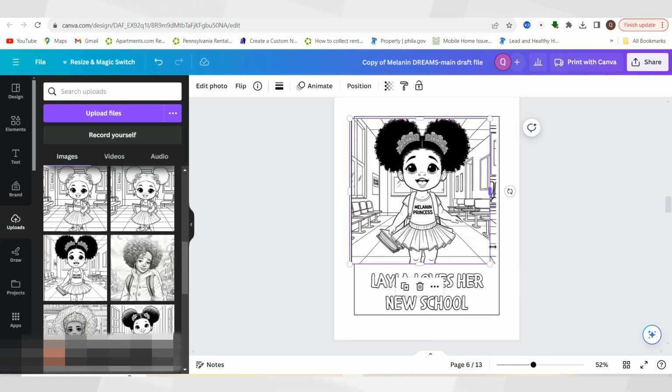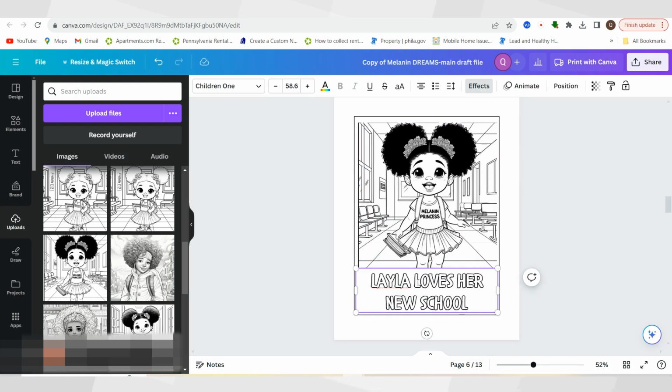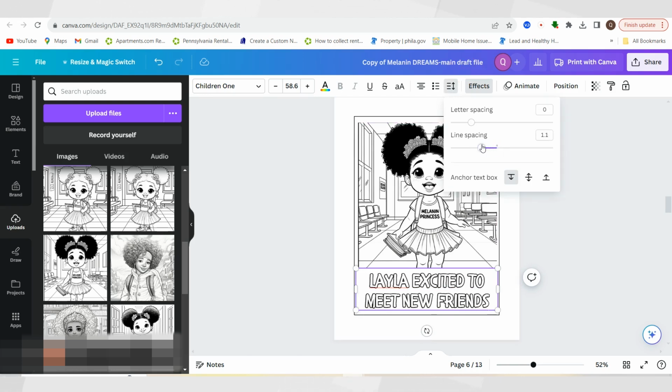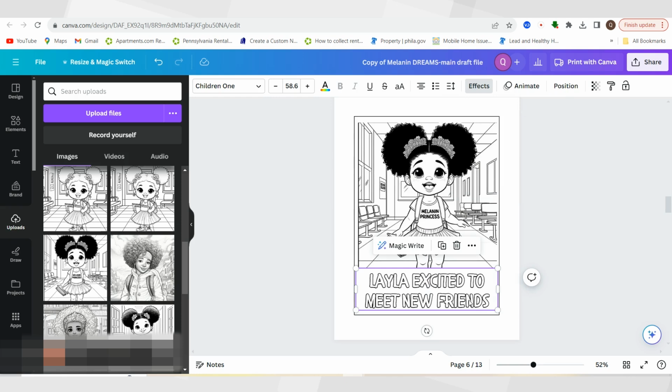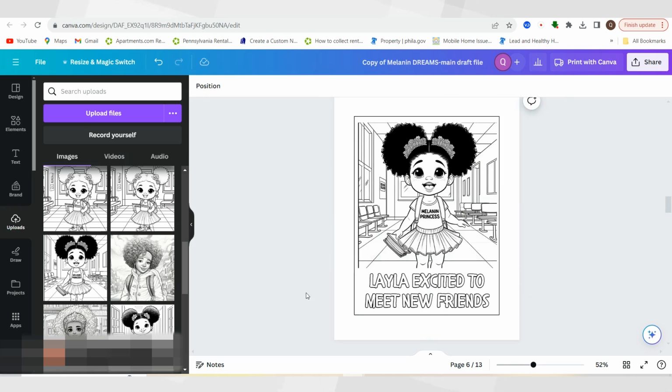Right now, I'm going to delete this out. Now, obviously, these are all different girls, so the theme is all the same though. So you can change the name around or change what you want it to be, because obviously she's a different girl, right? Layla's a different girl. So you could just put like, she's excited, different things like that if you don't want to keep the name the same.